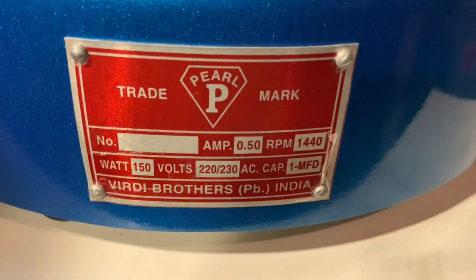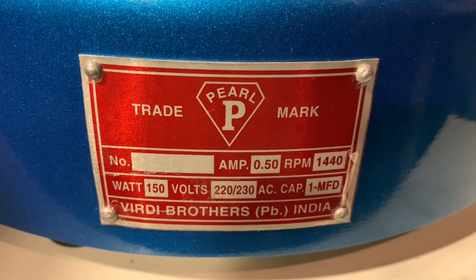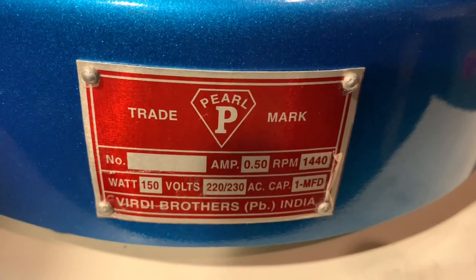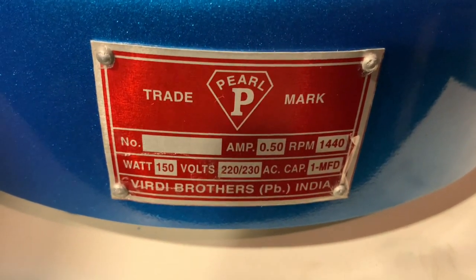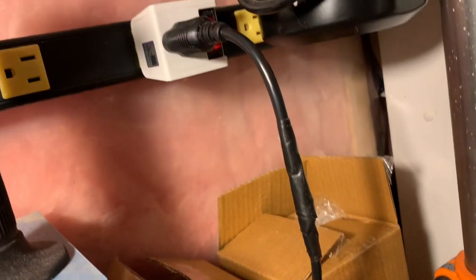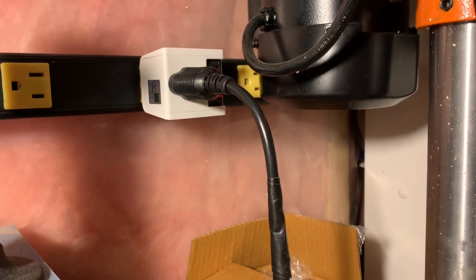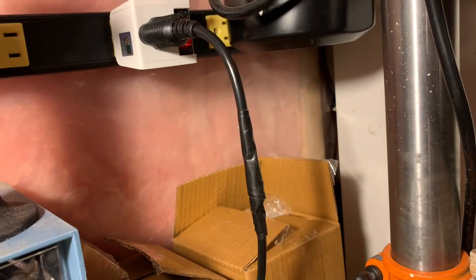This Pearl watch cleaning machine, very good, comes from India. It says 220 to 230 volts and 0.5 amps, but I live up here in Canada, so they stuck a tag on it that said 110, and I took the tag off because I don't need it. But if it's 110, it's slightly over 1 amp. To make sure I didn't have an issue with the wiring, I bought a circuit breaker here that's switched and is a surge protector as well. I also soldered on the right type of cord for North America. It had a type B cord and I had to put on a type D cord to make sure it was conforming. So there you go.